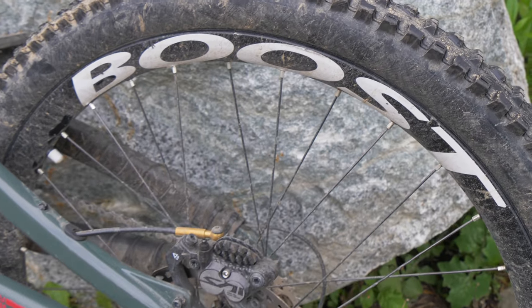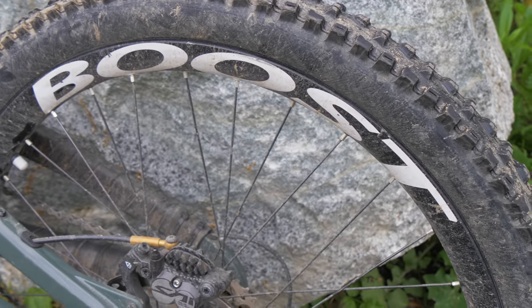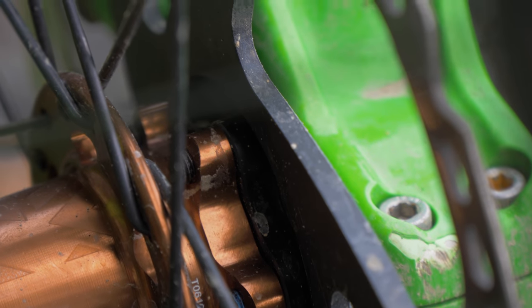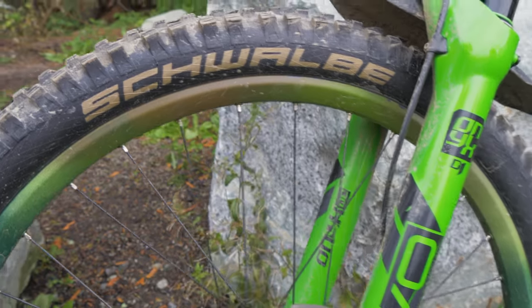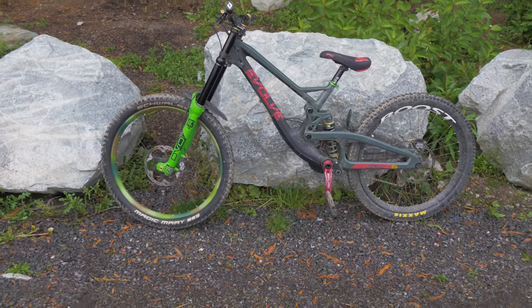You will recognize this wheel from my DaVinci Wilson — it's my really old heavy aluminum boost wheel, used to be a Sunringle Meg 30. It is a boost spacing fork, but DVO gives a little spacer — you can see there's a small black spacer in there to convert a non-boost hub into the boost spacing so that the rotors line up with the brake calipers on this boost fork. I'm so stoked on how it looks — beautiful with this fork. What do you guys think? I think it looks absolutely amazing.